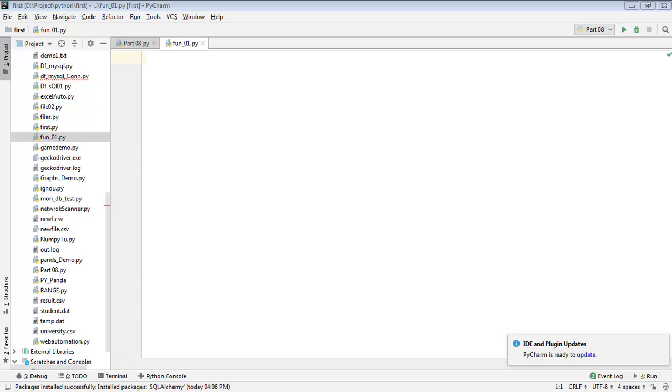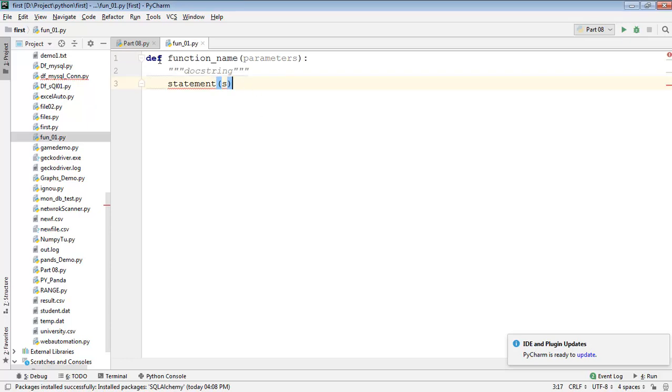In Python, a function is a group of related statements that performs a specific task. Functions help break our program into smaller and modular chunks. As our program grows larger and larger, functions make it more organized and manageable. Further, they avoid repetition and make the code reusable. And here is the syntax that can be used to create a function.